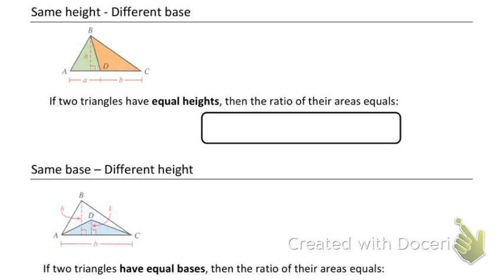All right. So we were talking about similar triangles yesterday, how we can compare similar triangles. If I have a ratio that's 1 to 2, the areas are 1 to 4. Well, this isn't similar, but they're very close. This is where they have the same height but different bases. So if I look at triangles ADB and BDC, they have the exact same height. The only thing that's different is the base. So if two triangles have equal heights, let's just actually calculate the ratio and see if we can come up with something.